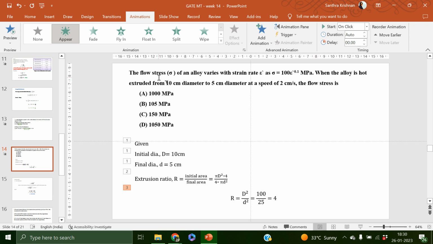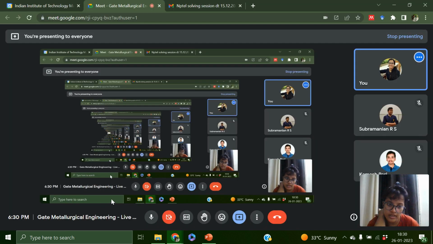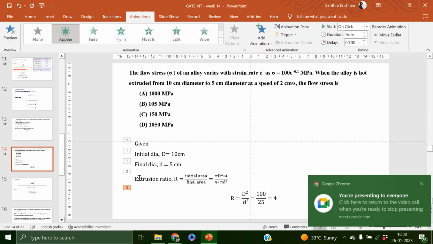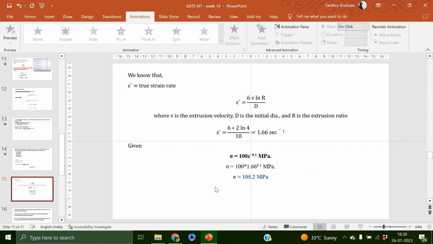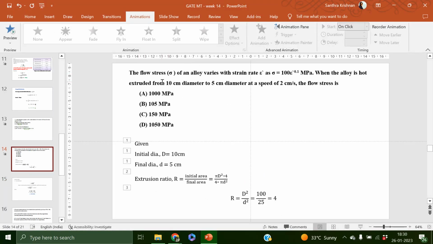That is, now for flow stress, we have to use the epsilon dot, not epsilon. So we'll be using another equation that uses diameter, speed, and strain rate. Yeah. So is the other person also knowing the same equation? No, ma'am. Okay. So I'll show you. So basically, this is the key thing.